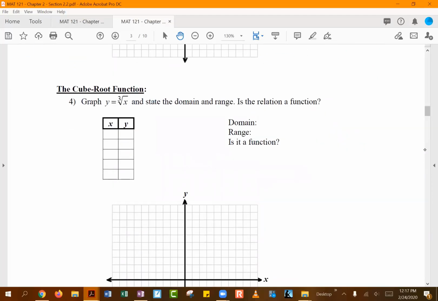For a cube root, do we have similar restrictions like we have for a square root, where we cannot have negative for x? No. What's cube root of negative 1? Negative 1, yeah. Cube root of negative 27? Negative 3. So you put a negative in, you get a negative out. You put a positive in, you get a positive out with cube roots.